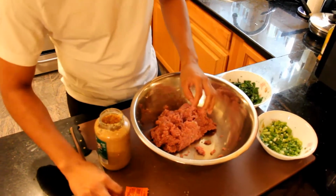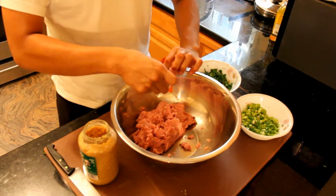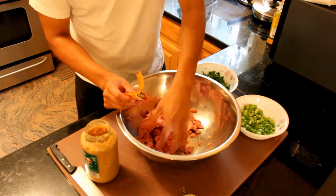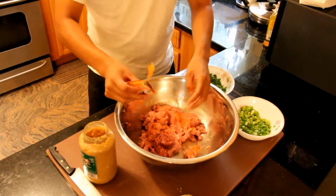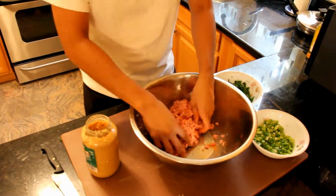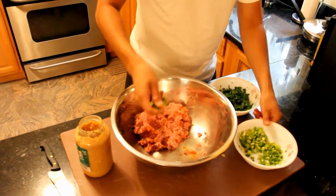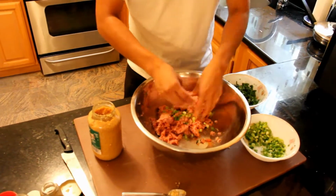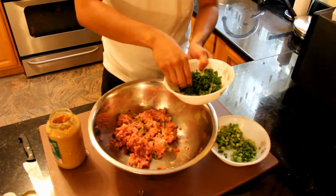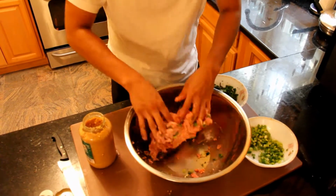And let's grab our sazon Goya. We're going to use just half a packet for this because we don't want to use the entire thing. Sprinkle that right on top, get it shaken. And there we go, that's enough of that. Really get everything mixed in. Now for our greens, we have our chives. Grab a handful there, just toss that right in. And our cilantro. Another handful to do it. Oh, this is looking so good. I cannot wait to eat this.